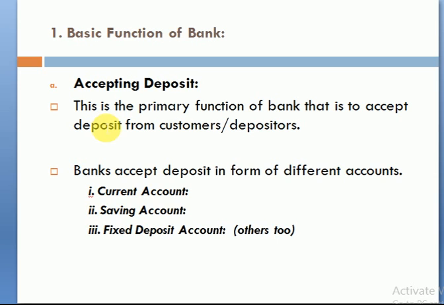The third one is the fixed deposit, as its name indicates, a fixed deposit account. This is also called a term deposit. Fixed deposits or term deposits are kept with the banks for a specified period of time. The rate of interest on fixed deposit accounts is fairly high. The longer the period of deposit, the higher the interest rate.